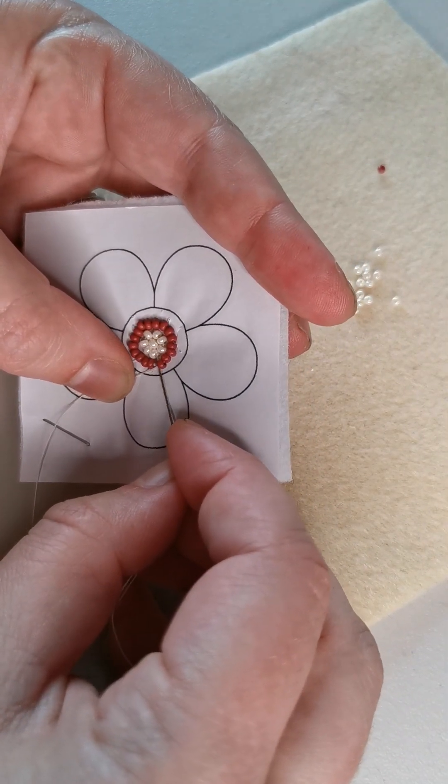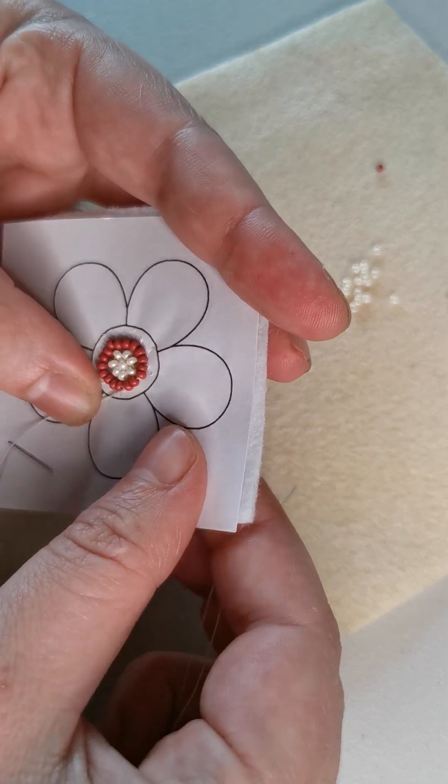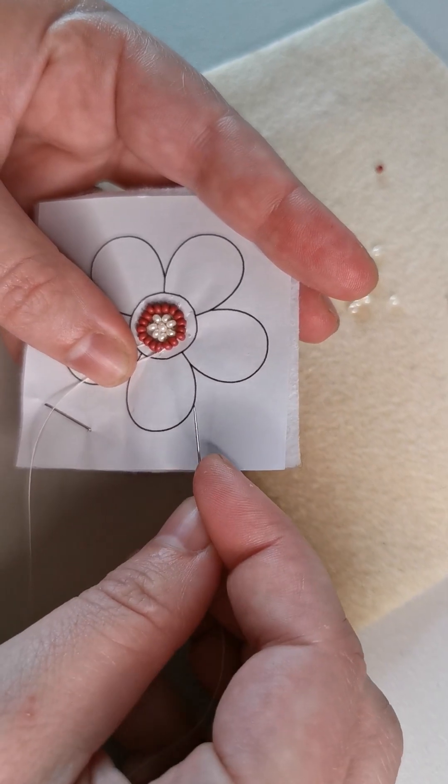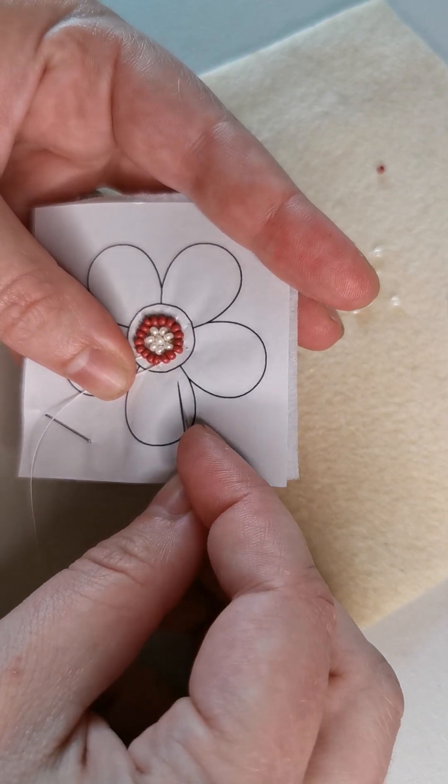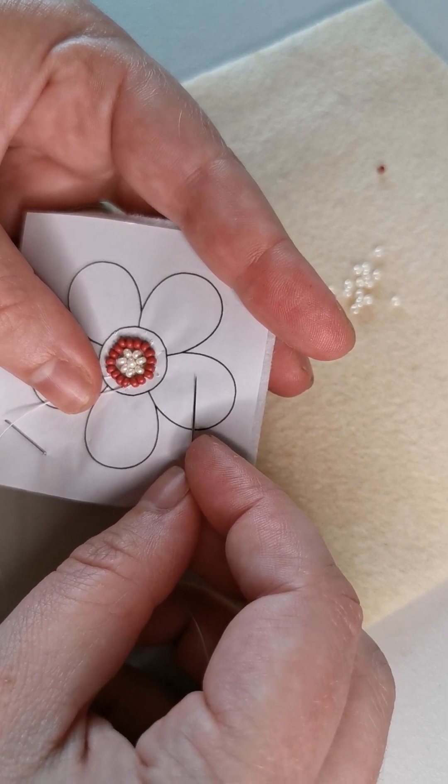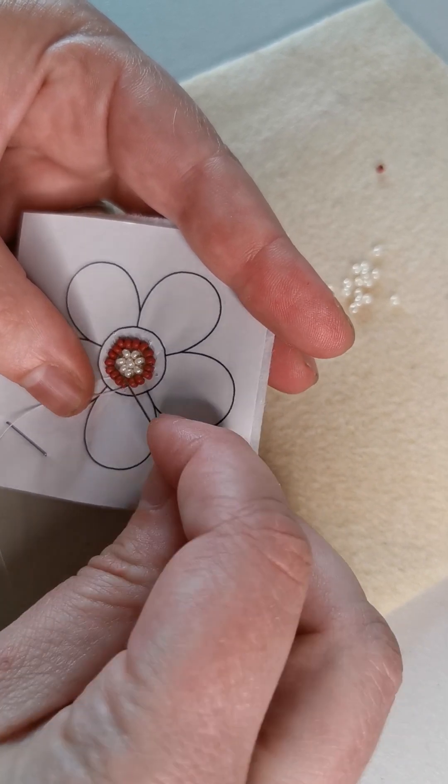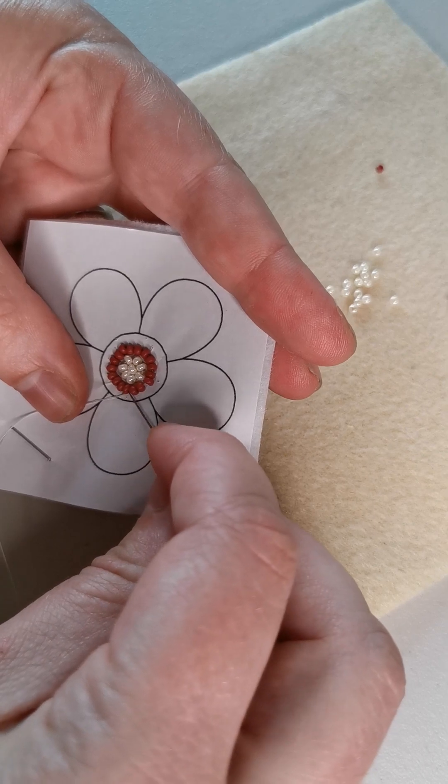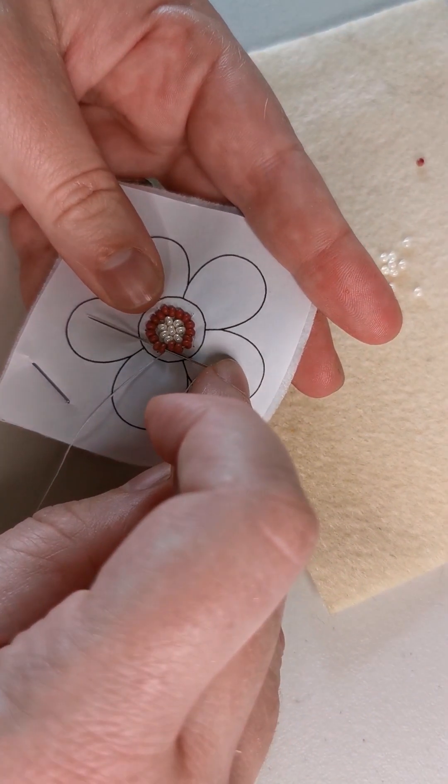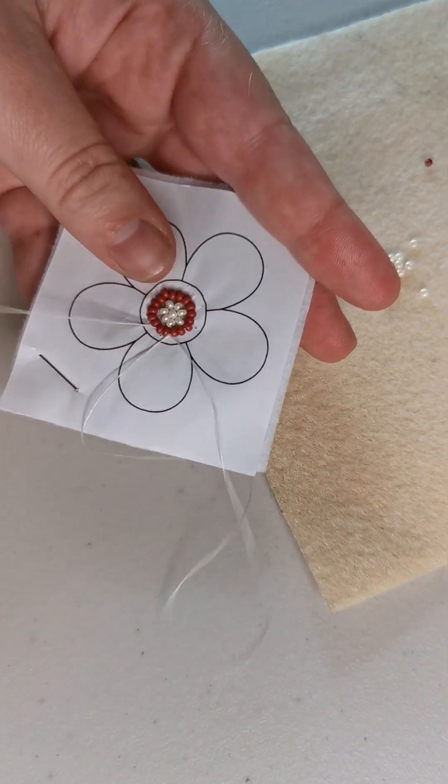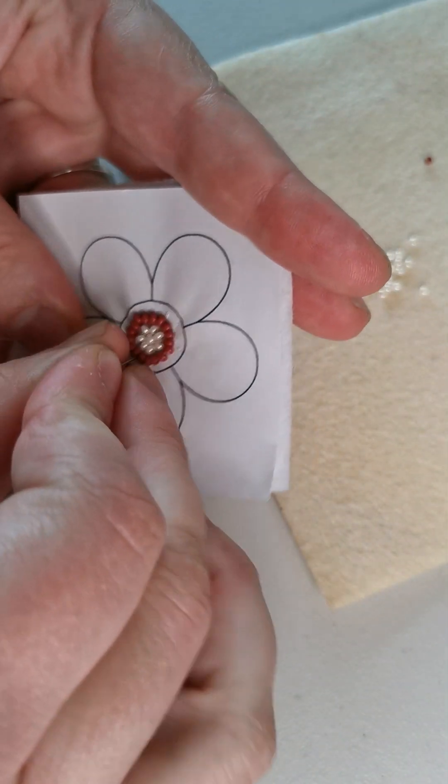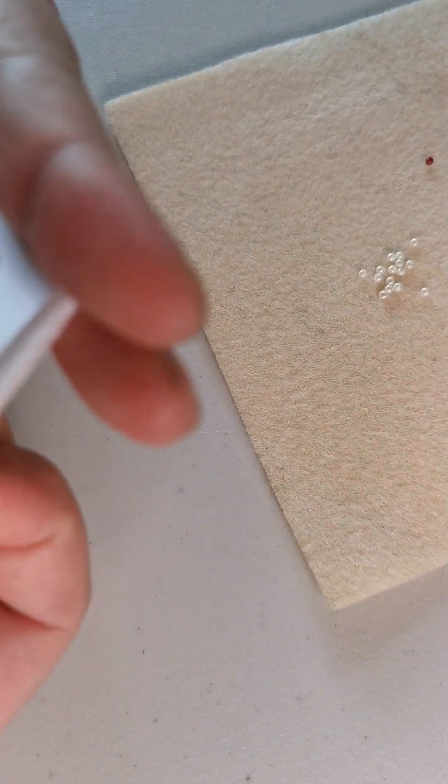If I tried to squeeze a fourth one in, it's going to make the beadwork bulge a little bit in places. I always try to keep in mind that your beads want to breathe. If you try and put too many in, because I don't want the back to show, then the beadwork doesn't lay flat and doesn't look as nice. So I'm just going to leave it at three. Now I'm going to go through the first two beads of that circle and go back down through the material, then tack down those last three beads.